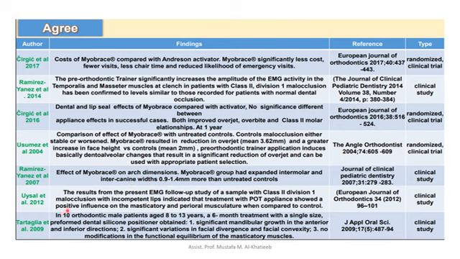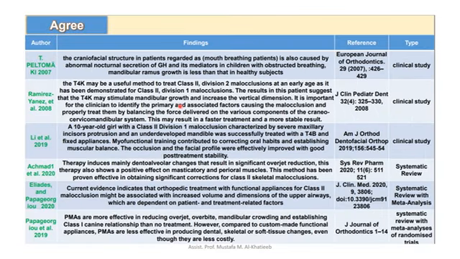The results from the present electromyographic follow-up study of a sample with Class 2 Division 1 malocclusion and incompetent lips indicated that treatment with the pre-orthodontic treatment appliance showed a positive influence on the masticatory and perioral musculatures when compared to the control. There was also significant mandibular growth in anterior and inferior directions, significant variation in facial divergence and facial convexity, and no modification in the functional equilibrium. All these authors agree with their findings.